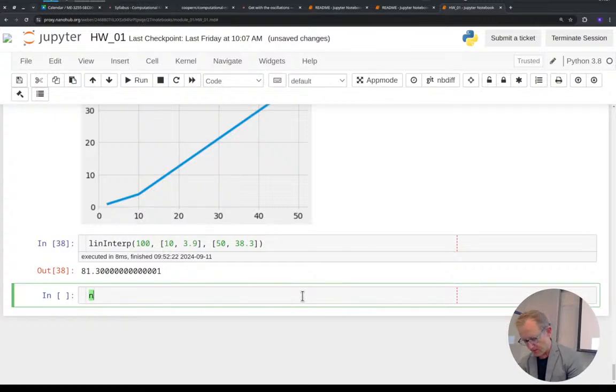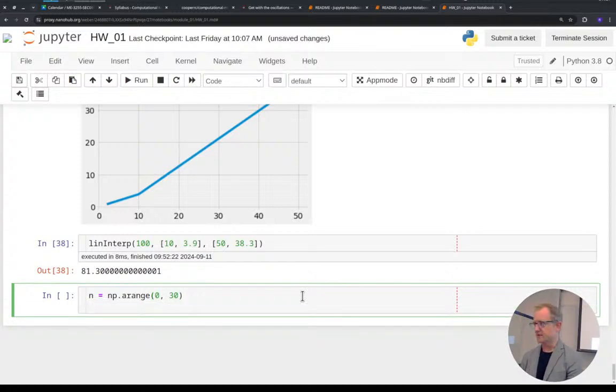So here, if I want to say n, let's go from 0 all the way to, I don't know, 30. Don't go too big because it'll just take a long time. And at some point it flattens out, like 1 over 30 factorial is already basically 0. And then we'll say error is going to be zeros and length of n.